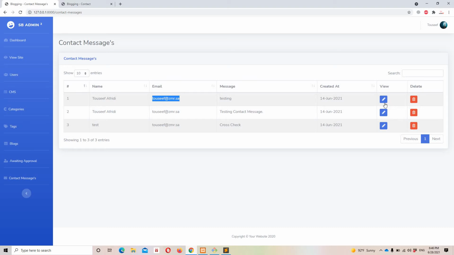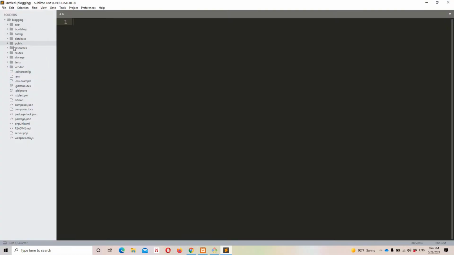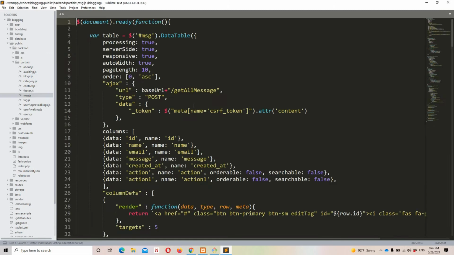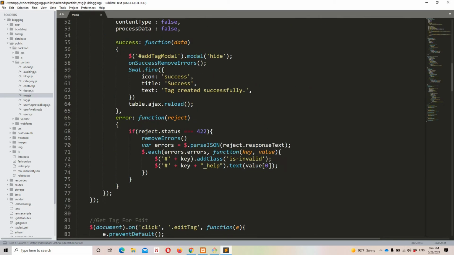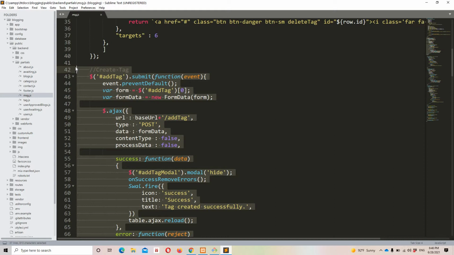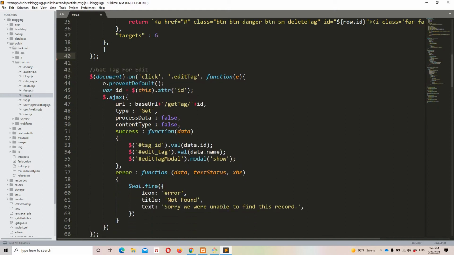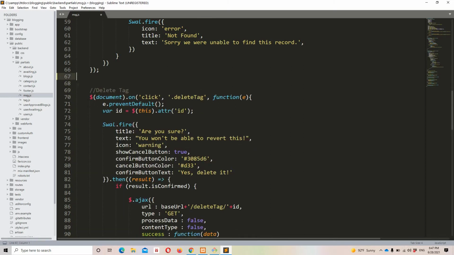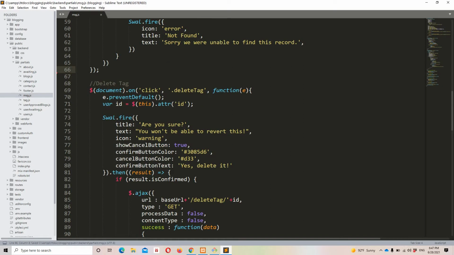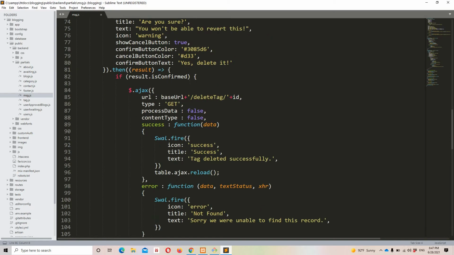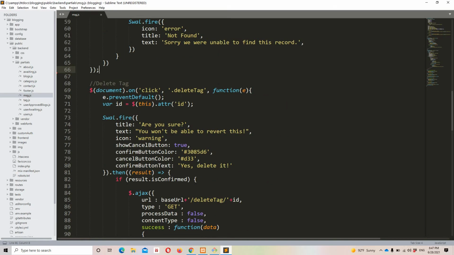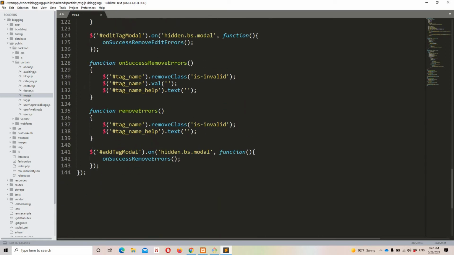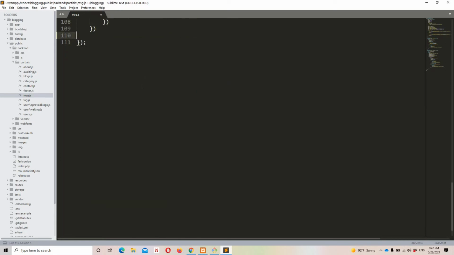So let's move, and I'm going to start with the view functionality. Let's jump to our Sublime, and I'm going to open public partials message.js. First of all, I'm going to remove unnecessary code from right here, which is the create tag. In this case, we don't want to create any specific message. I'm going to leave this edit functionality because we need that, but I will remove this update functionality from right here. We copied this specific code from the tag.js, so that's why we are seeing the delete tag, etc. We also need the delete functionality, so I'm going to keep it, and I'm going to remove all these small methods because I don't need that.